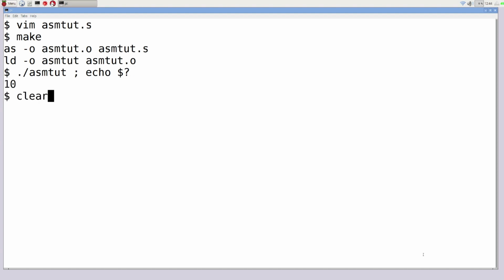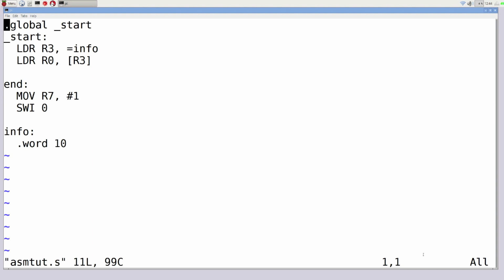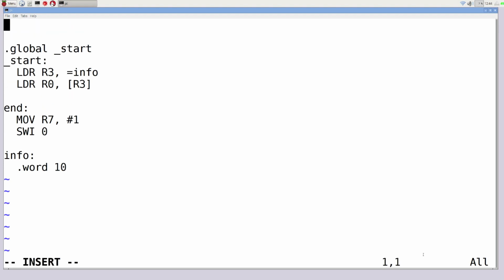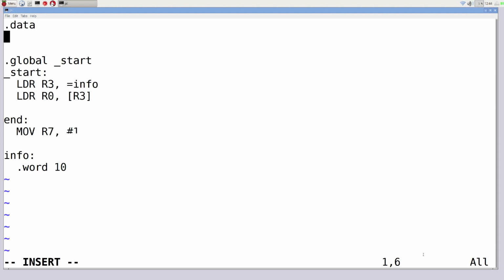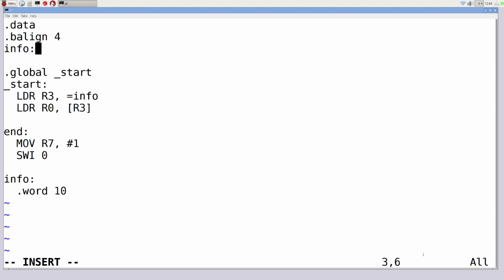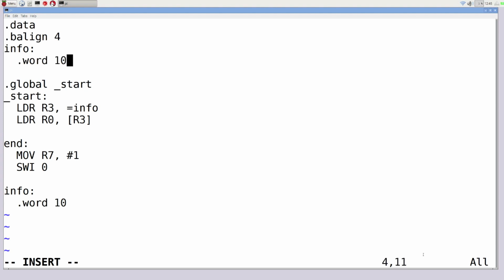It is, however, very important that whenever we're messing around inside of memory that we request enough space to allow for changes in values. If you do not do that, you're going to get what's called a segmentation fault. So let's create another one of these. We'll create a data section here at the top, and we're going to request 4 bytes for our address. Then go info, because we're going to be changing the value here. This is going to define the storage for info. Word, and 10 is the value that we want to assign to it.